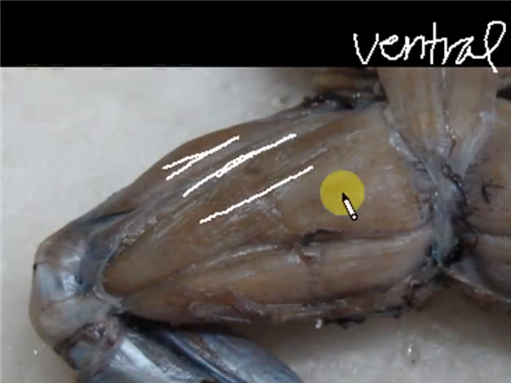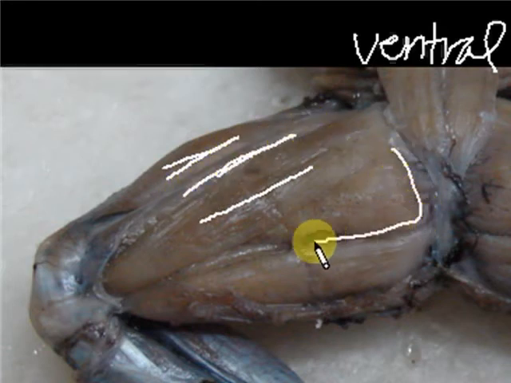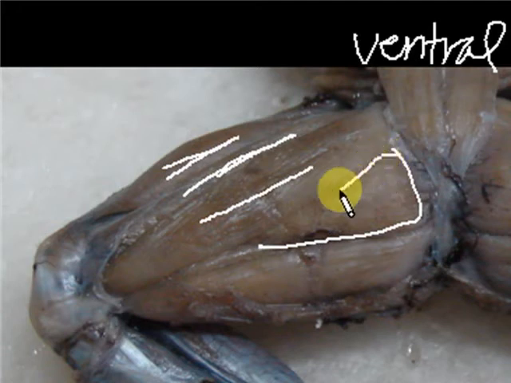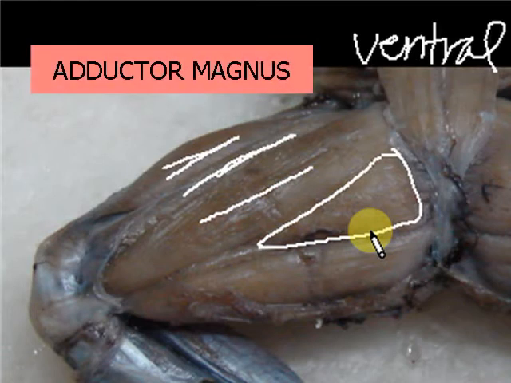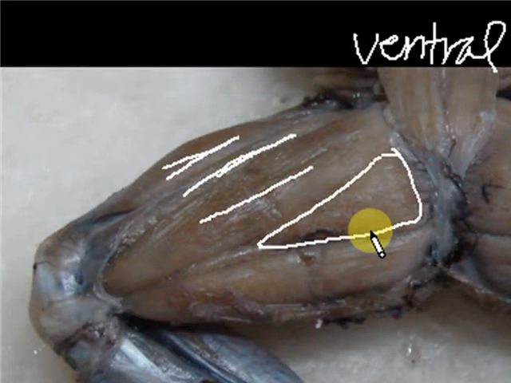Okay, now the sartorius muscle partially covers your adductor longus, and it also covers this big muscle right here, which extends all the way to the underneath. That is your adductor magnus. Now, when you hear the word adductor, the action means it brings the extremity or the limb closer to the median or the midline of your body. So that's what it means when you adduct. You bring it closer to the middle of your body.